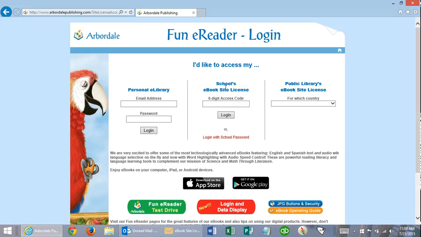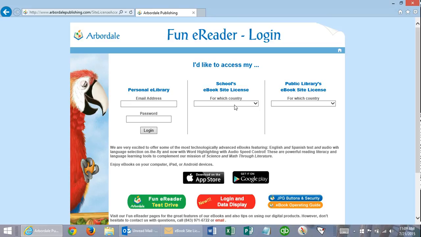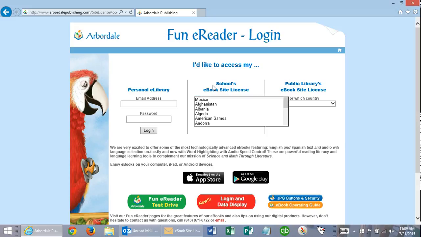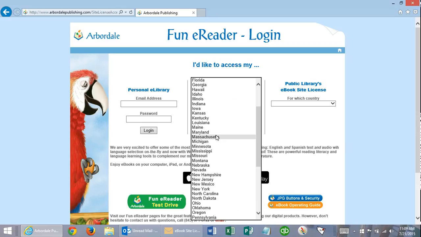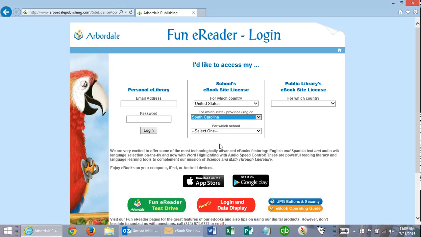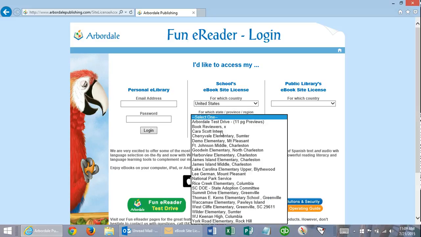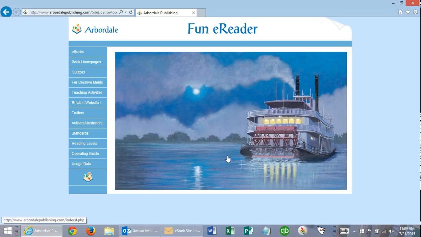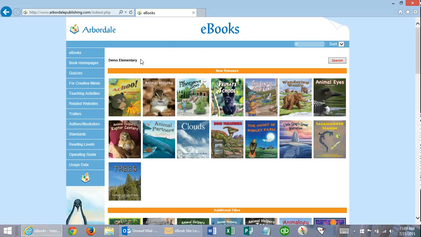So then here's where the 6-digit site code would be placed. We are shifting to this school password concept, so this will be phased out over time. Right now, if you click login with school password, it asks for your country. Because the predominant users of our site are in the United States, we've got United States, Canada, and Mexico at the top, and you choose your state. In a way, this is a nice exercise for the kids to recall a little geography. So South Carolina, and we're going to go to Demo Elementary, and we've chosen Cougars, so you Cougars, and click login, and bang, you're in. And when you open it up, there's your site license.